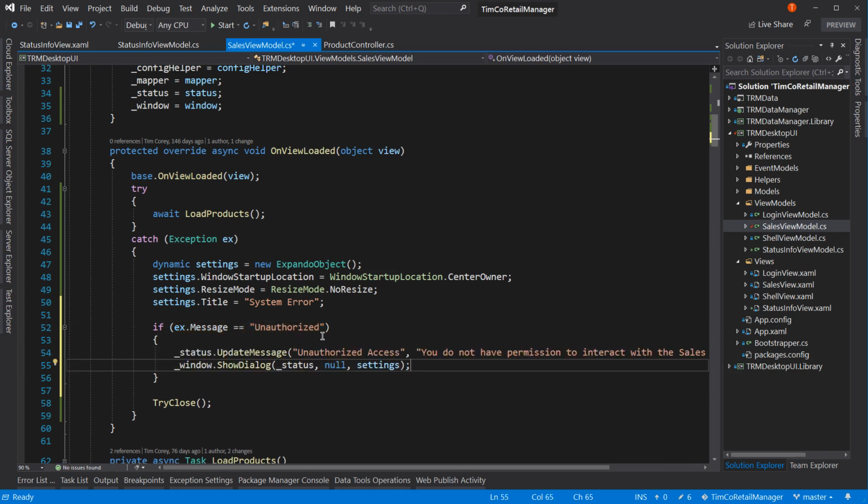Then do this. Now, you could also do a string compare, which would be better. It's going to look at casing, unless you say don't look at casing, but this will work for a quick way of doing this. So you know what's unauthorized is our exception message whenever we have an unauthorized error.